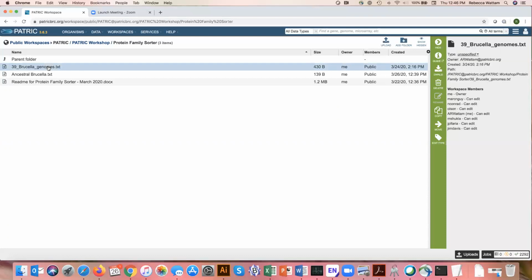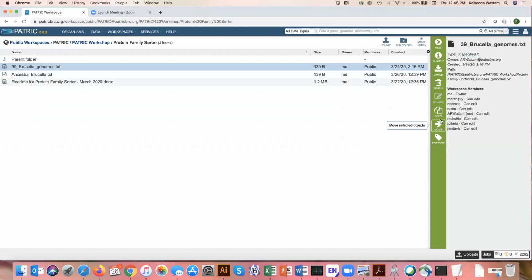And you'll notice when I click on any row, be it a table or within a folder in PATRIC, this vertical green bar is populated with a number of icons that indicate possible downstream functions. I can edit the type of file this is, which right now we can see is unspecified.